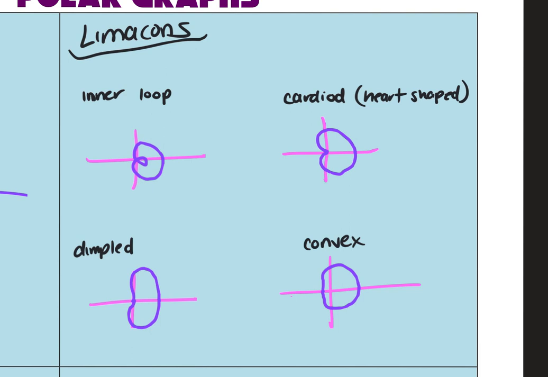You know which one it is if it's sine or cosine. If it's sine and it's symmetric to the pi over 2 line, then it's going to happen at the top or bottom. If it's cosine, which would be all of these, because it's symmetric to your polar axis, it's going to happen on the left or the right.